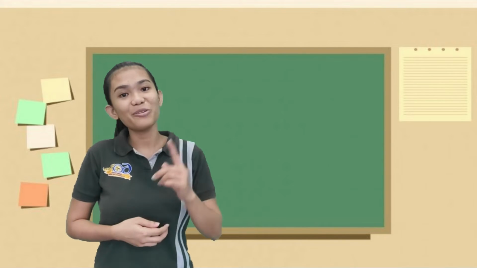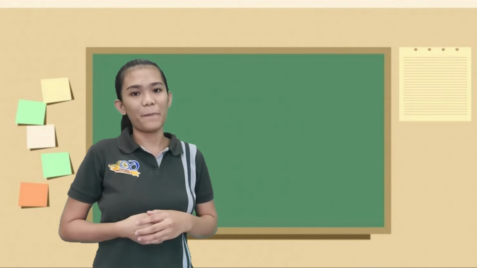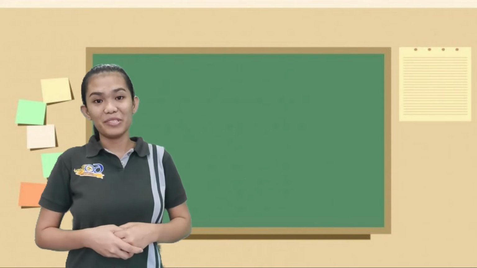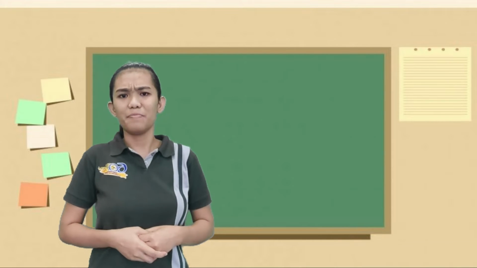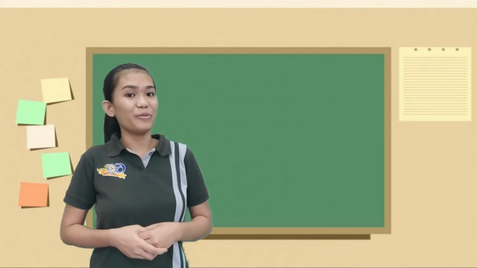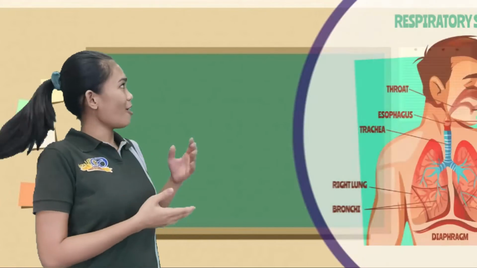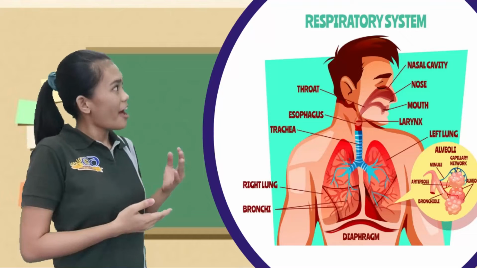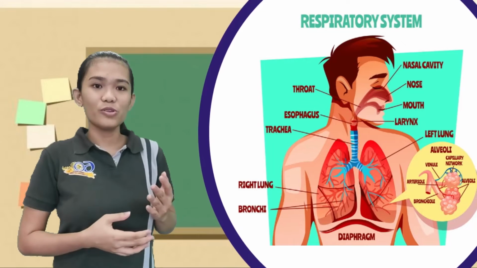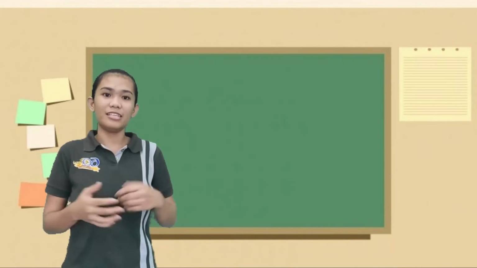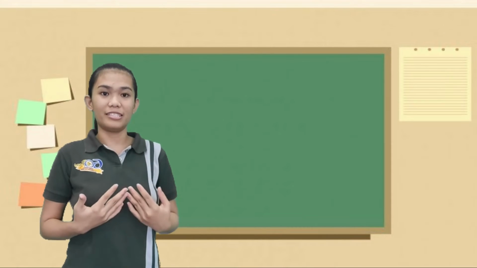Another day, another opportunity to learn. But before that, let us review first our previous topic. Last episode, Sir Arvin talked about what the respiratory system is and the parts that make up the system. Can you recall the different parts of our respiratory system? Correct! The parts are nose, pharynx, larynx, trachea, bronchus, and bronchiole. This is the system that is responsible for breathing in oxygen that our body needs.